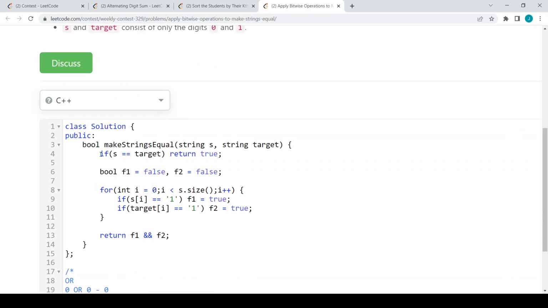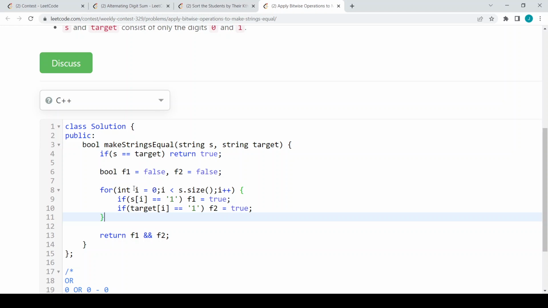First, I have a base condition: if s equals target, then I just return true. Or else I have two boolean flags, f1 and f2, initially false. I go for a loop, and both strings have the same size n.